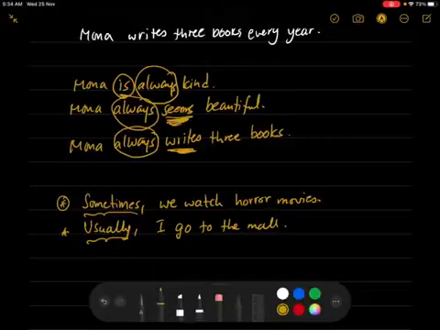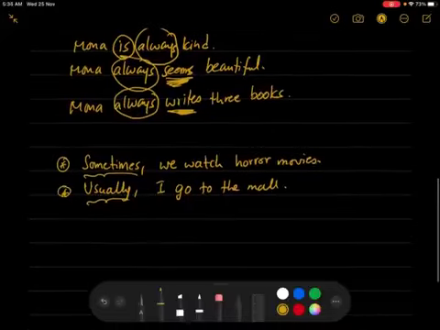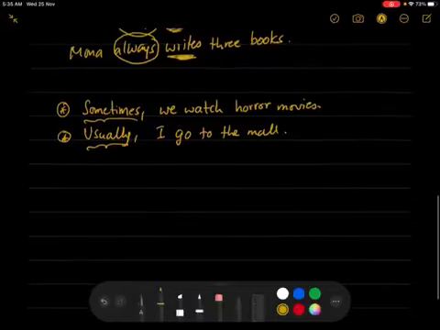Okay, so all of the indefinite adverbs of frequency with present simple come just before the main verb of the sentence, except for the verb to be, where they come after it. And in a special case, sometimes and usually can come at the beginning of the sentence. Other indefinite adverbs of frequency do not come at the beginning of the sentence.